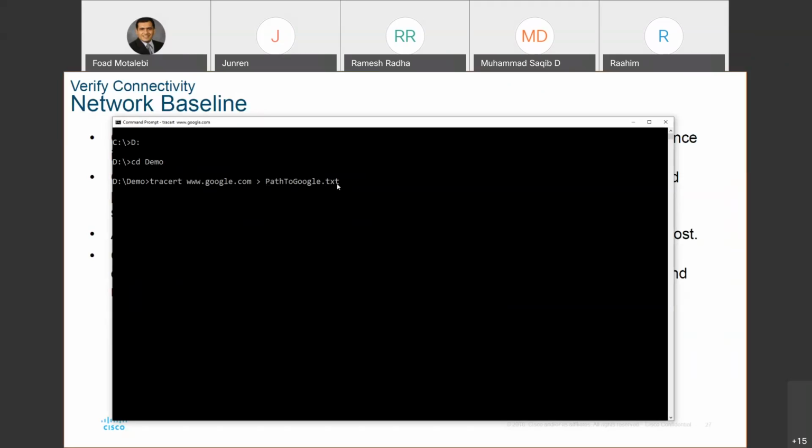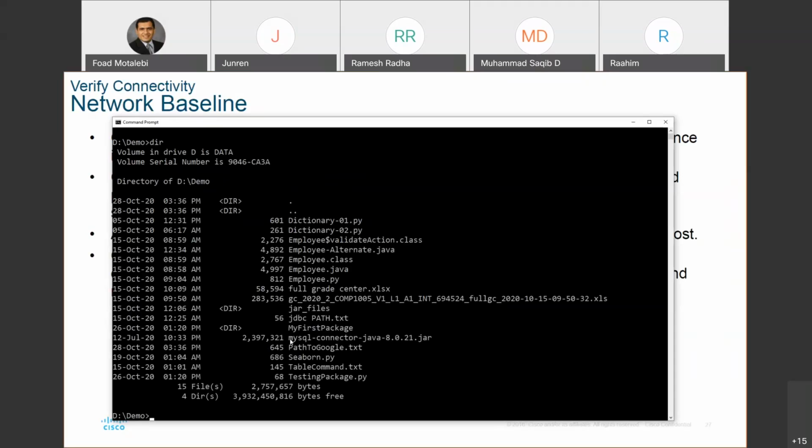Okay? Yes, it's doing a trace and saving it in path to Google. The benefit of sending the output to a file is that you have actual documentation. So now I can just type dir to see whether the file exists. You can see, yes, there it is, path to Google.